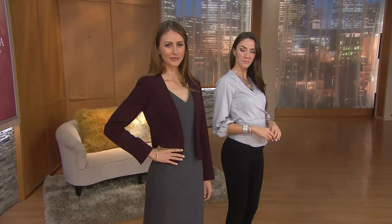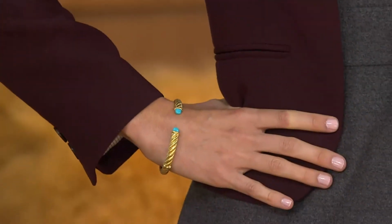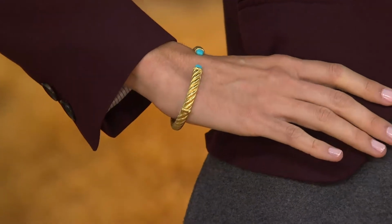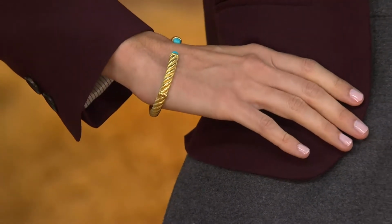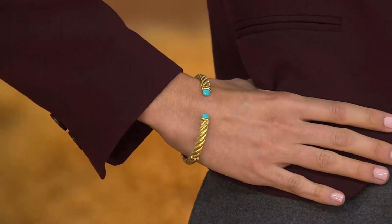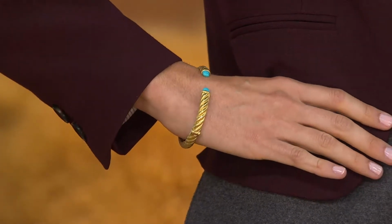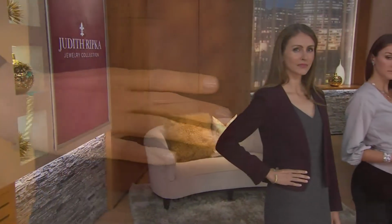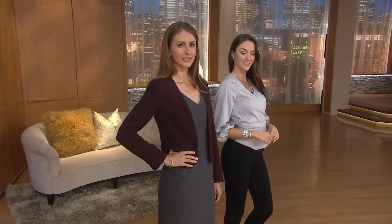Just let us know if you want the sterling silver, which, by the way, anytime you see sterling silver in Judith's pieces, they're also covered in white rhodium. That's why they're so radiant, because we pulled a member of the platinum family and put it on top of that sterling silver. And then in the 14 karat gold, that's a nice thick clad of 14 karat gold over the sterling silver, which needs virtually no maintenance and will always look as gold as it is right now. That's all you'll ever touch, see, or feel.